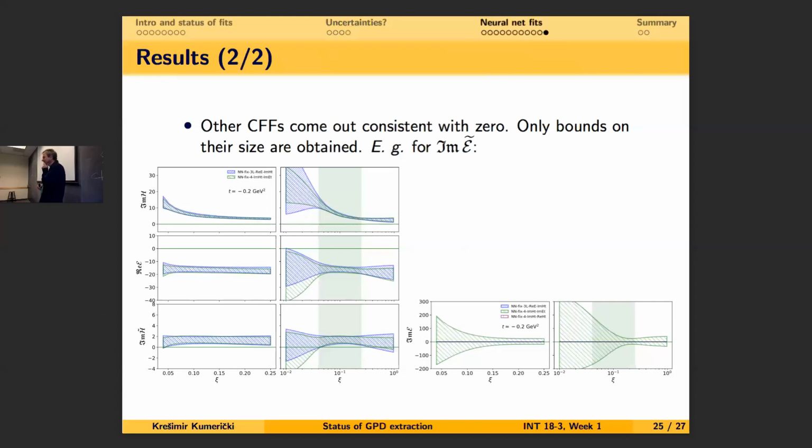Has anyone thought of, for example, using subtractive dispersion relations where you deliberately suppress the information from high energies that enters, or conversely, finite energy samples where you weight with powers of the energy and emphasize only the high energy part? Yeah, there's all kinds of. We tried to play with this.